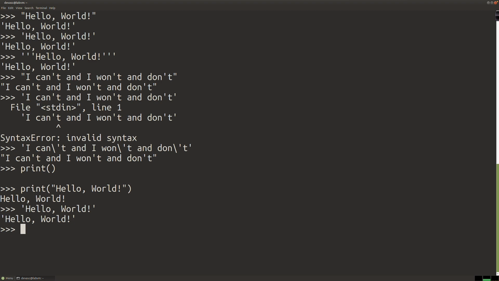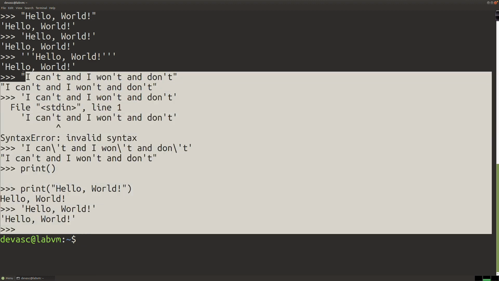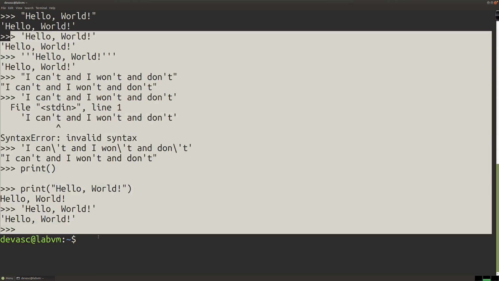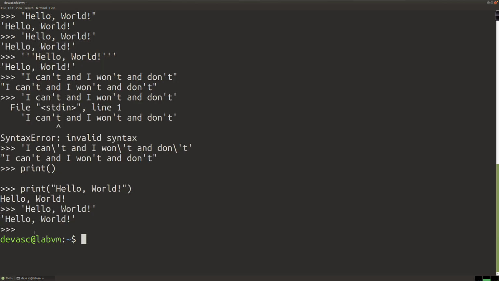So how do we get out of here? Well, there's a couple ways we can get out of here. I could type quit, and that's a function, or I simply just do Control D. And then that brings me right back here. Now, a quick note, everything we just did here in that interactive interpreter session is gone. In other words, once I start the session, everything I'm doing is kind of still in the session if I've created some variables and things like that. But once I quit out with either the quit function or Control D, everything that was there is gone.